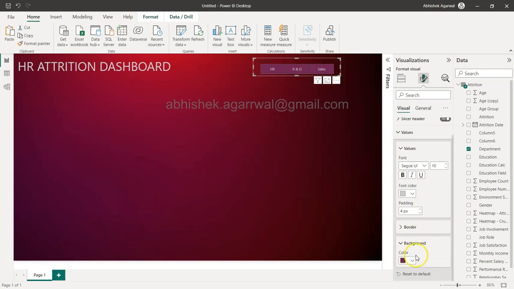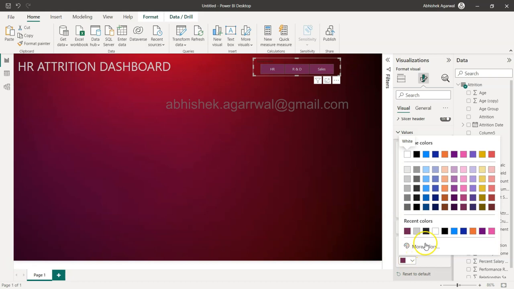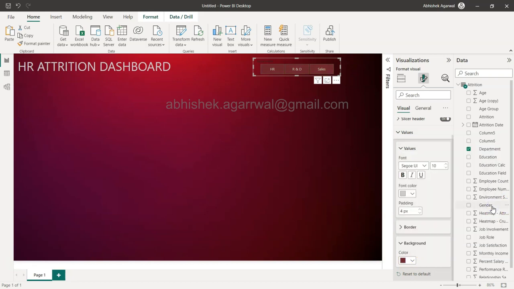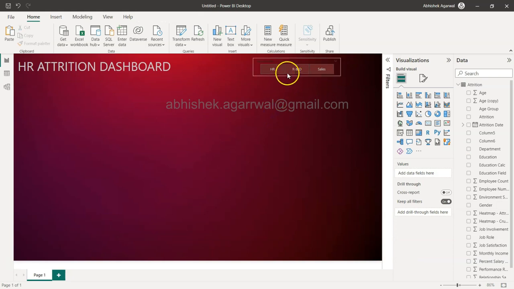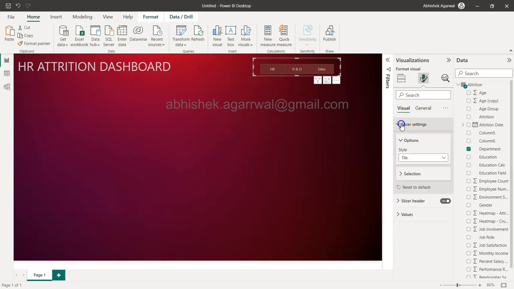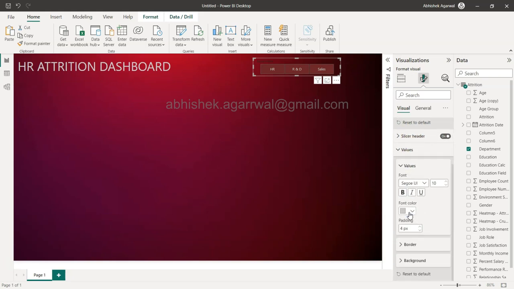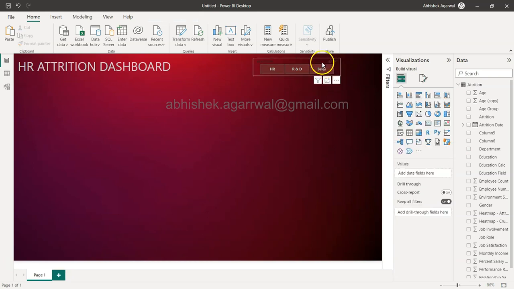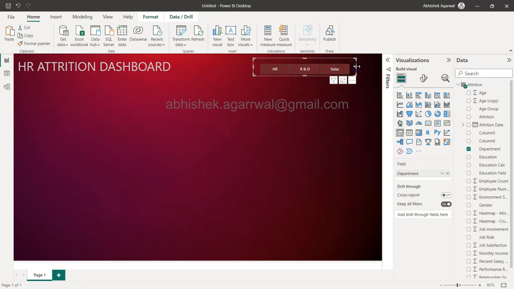Right now it is not going with it that much, so we can do a bit of an experiment as well. For example, over here red, right? Now it is going a little bit with this. So you can see, you can select it, come to the format your visual. From slicer setting, you can change the slicer setting to drop down, tile or vertical list, which is the default one. From the values, you can make all the changes like what should be your font, what should be your background, and then you have it with you. Also, I'll just make it bold just so that it is clearly visible, right? So we have this.